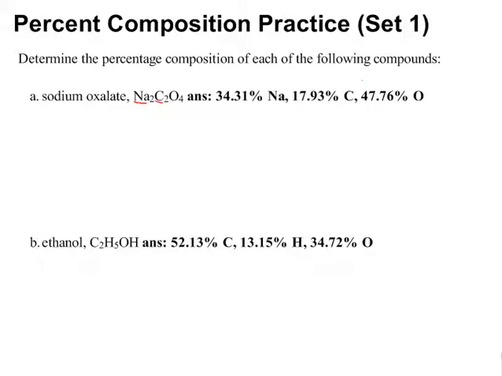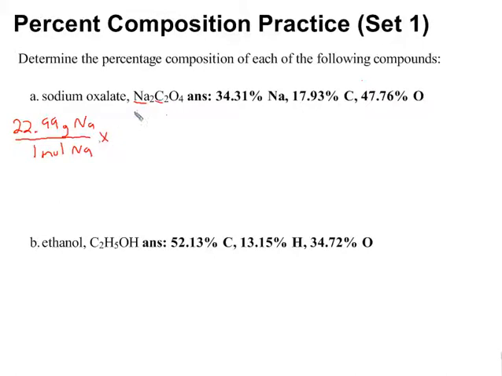And we were just talking about how I'm only going to do sodium and I'm only going to do carbon. If you were to do oxygen, it would be calculated the exact same way. So let's start off with the sodium. The first thing you want to do is write down the molar mass of your element. If you look at the periodic table, you would see that sodium is 22.99 grams for every mole. That's the molar mass that we find on the periodic table. Now, that's for 1 mole.